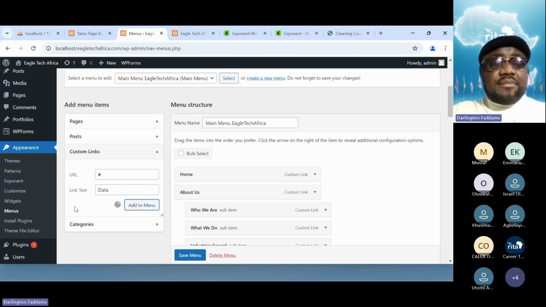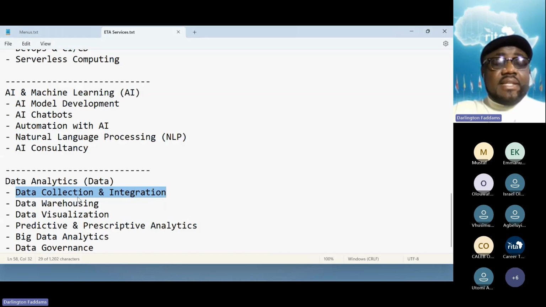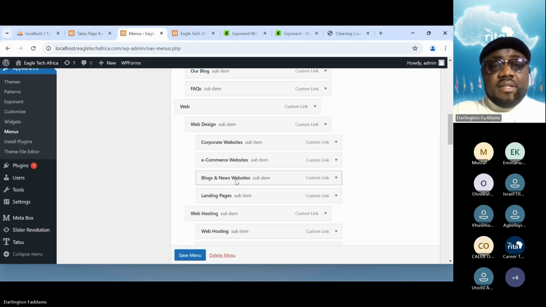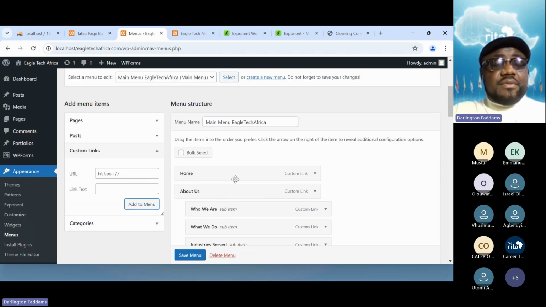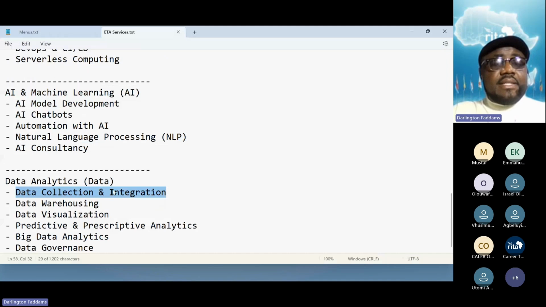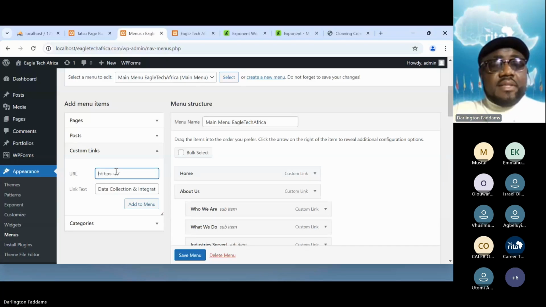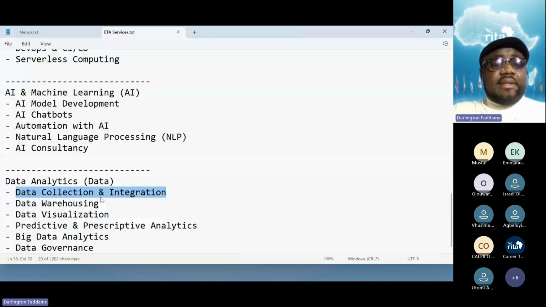Sorry about that. Then we've done data already. Okay, we have data. So we just move on to data collection and integration. Then we have data warehousing.